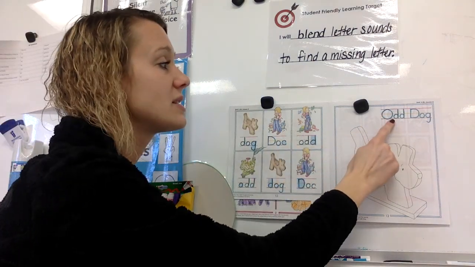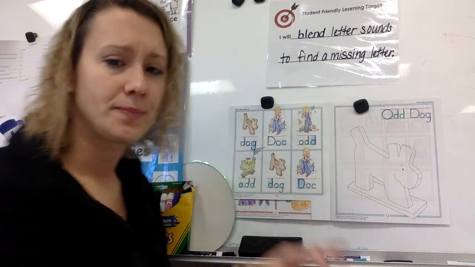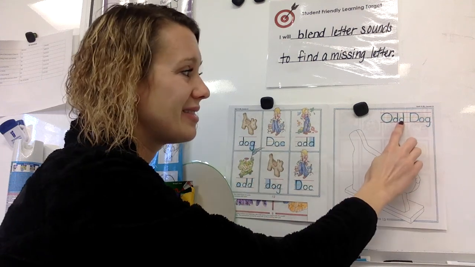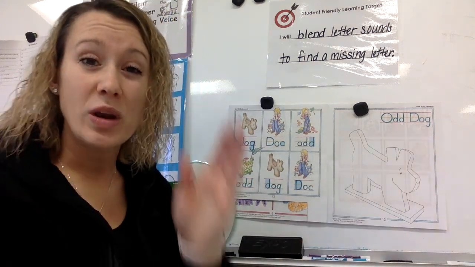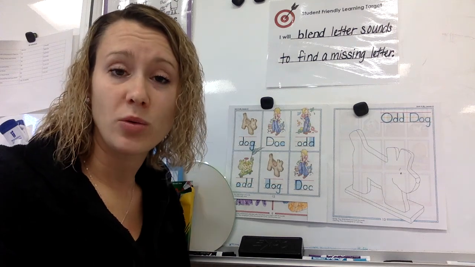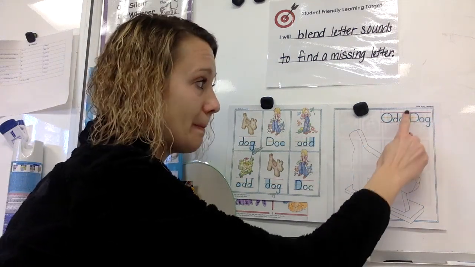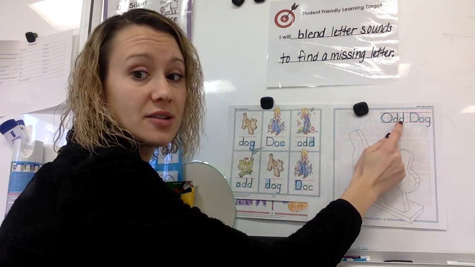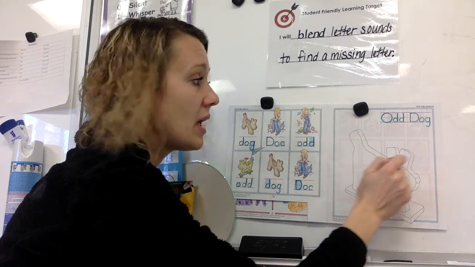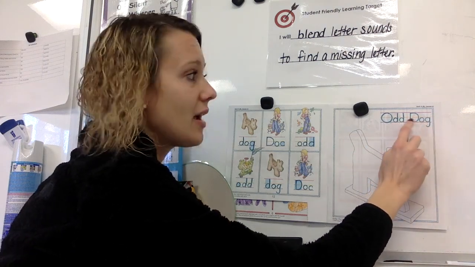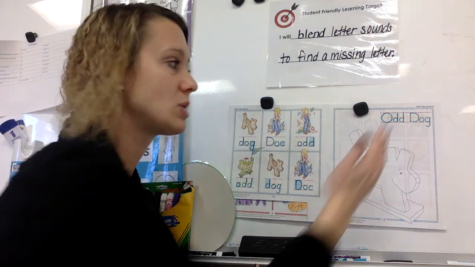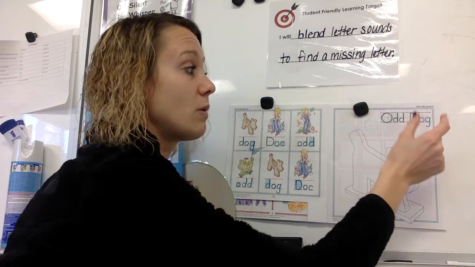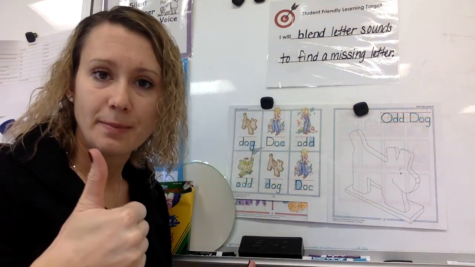Take your finger. We're going to sound out each word. Now, I want you to look here. You see a space here, don't you? Between this lowercase d and the uppercase d. When you see a space like that, that means there are two separate words. Here's one word, and then there's a big space. Here's the second word. So we are going to blend these three letters together, and that's going to be one word. And then we're going to blend these three letters together, and that's going to be the second word. So when we get to the space, that means stop blending. We're just going to blend this word. Then we will blend this word. If you understand, give me a thumbs up.